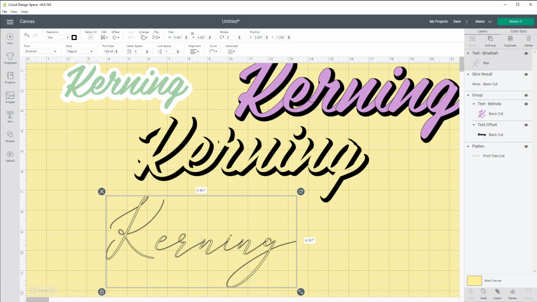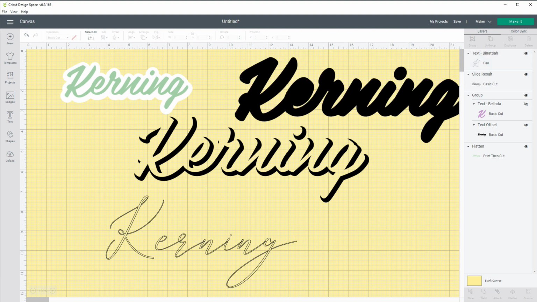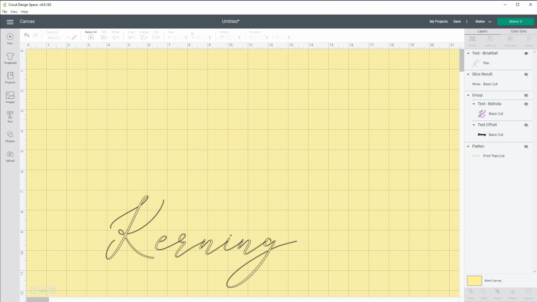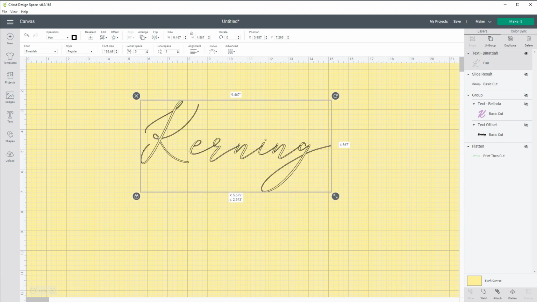Now what I was all worried about with the kerning of the text is, is the pen going to go across on top of each of these? Well, let's click on Make It and see what we get. Let me just turn off all these other ones first so that we're not in competition here. I've got one more kerning one, which is not the pen, which is this one. Let me just bring this up. Now I'm going to click on Make It.